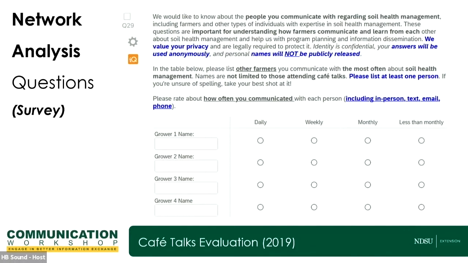And I want to mention too that this question that we asked for the network analysis went through multiple pilot tests. To really get this question right, we asked farmers, consultants, I suppose mainly farmers for this one, because that's who we're having answer the question. But we asked them, does this make sense? And then we had them fill it out a couple different times just to see what was confusing. And then Jean would actually call them and talk with them about it and talk through how they answered that question. So this one it was really important to do the pilot testing on it, which we've mentioned in the past too, to make sure that people understand what you're asking and where you're going with that question.